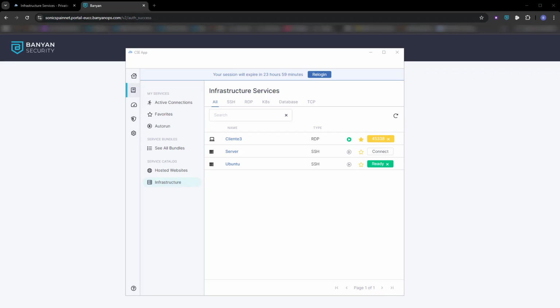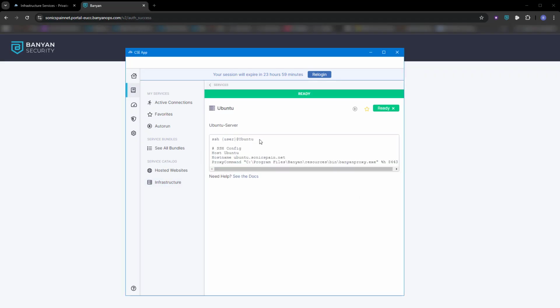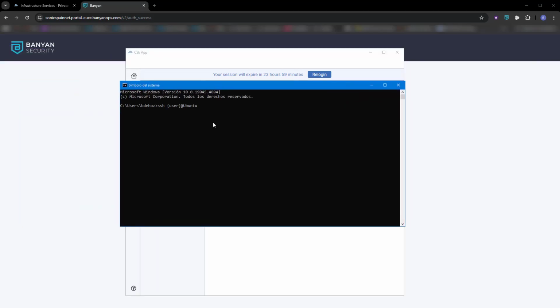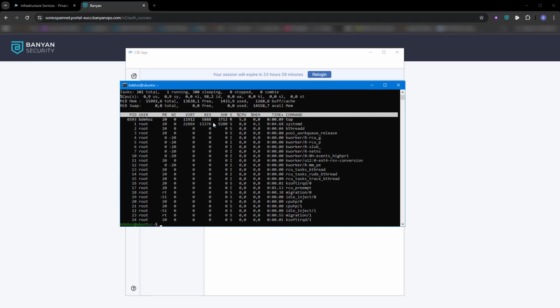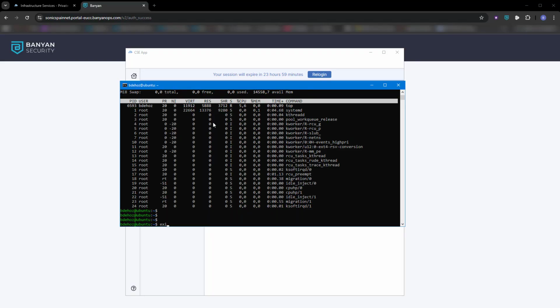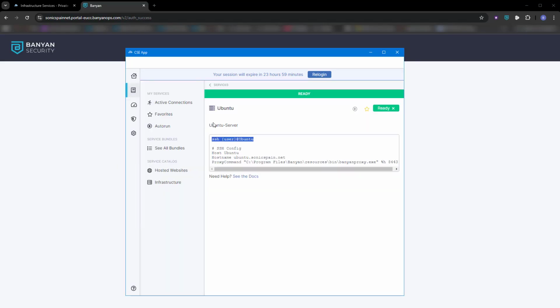If we click on the name, we see what the commands are or how we can connect to this service via SSH. We're going to copy that first part and simply from the Windows command line with the appropriate user. The system already acts as a proxy, and with the password, we can access in this case. Okay, let's exit if we wanted to use a specific client like PuTTY, which is the one I personally use.